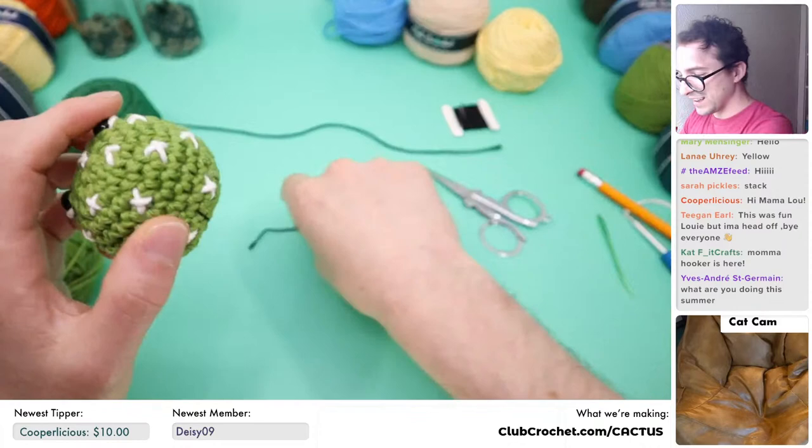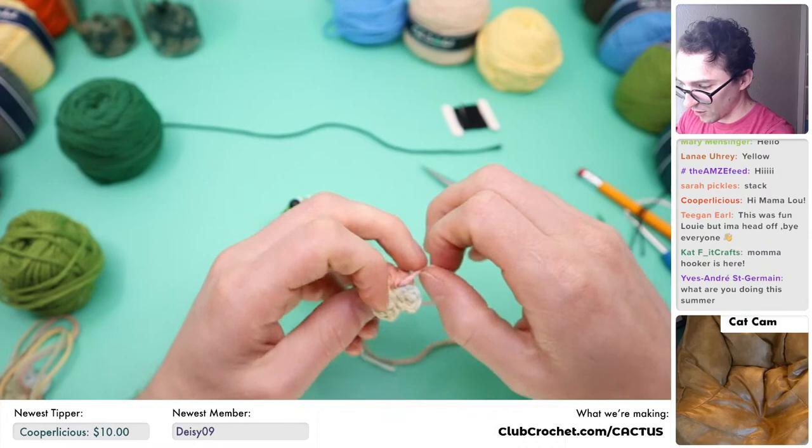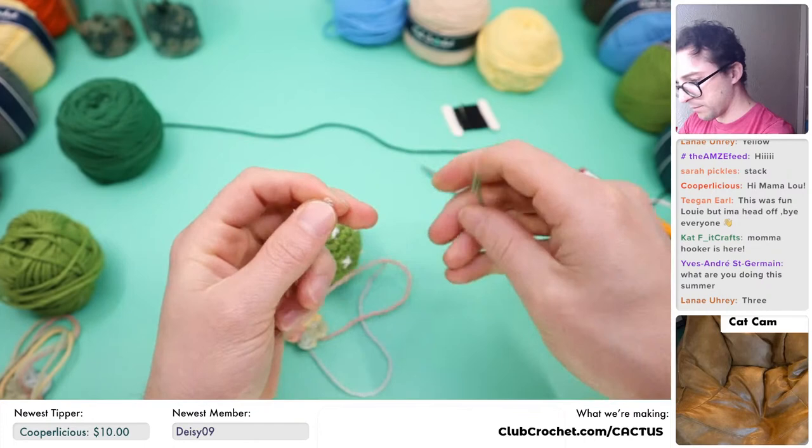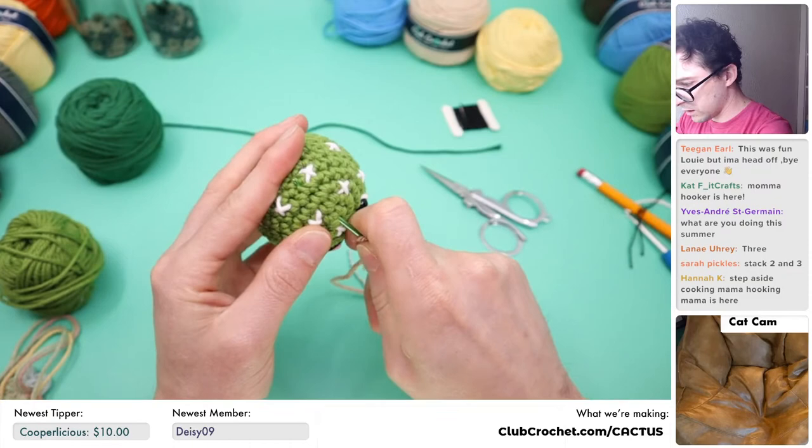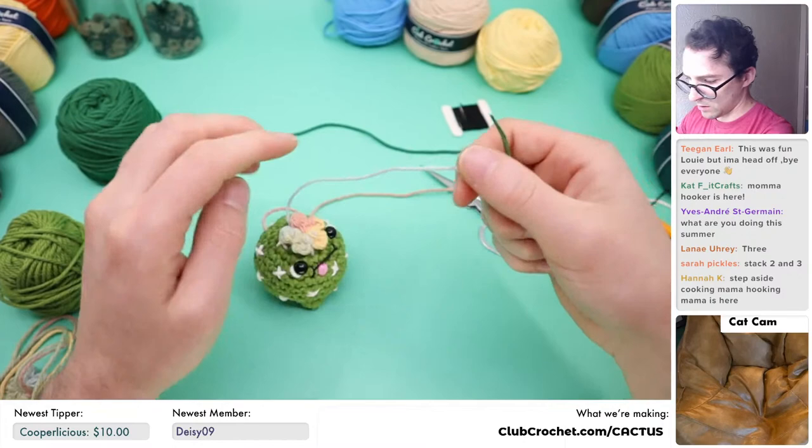All right, let's go ahead and sew our flower on the top, and then we can get working on our crochet pot, and then that'll be the end of it. And the pot will be pretty quick and easy, too. So this one's going to go right through the center. Come out through right here. Okay.